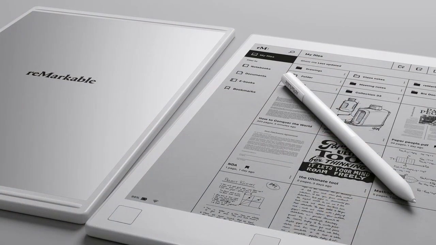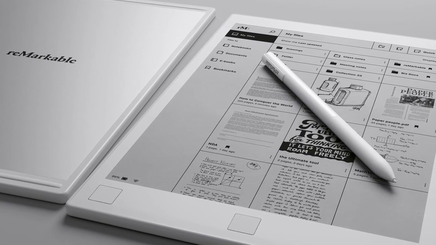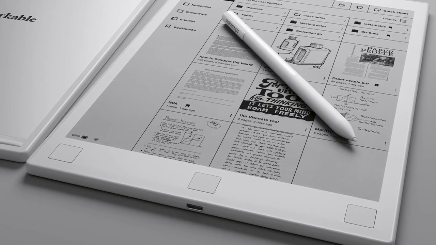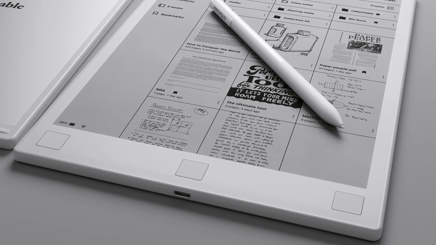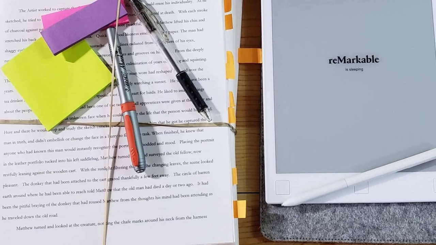Did I mention that Remarkable has great page templates? Lines, grids, dotted, calendar, and a lot more. But it would be nice if you were able to upload your own templates easily. You can organize your documents and notebooks into folders and subfolders, but filters work globally only, so you can't filter out only notebooks in the current folder.